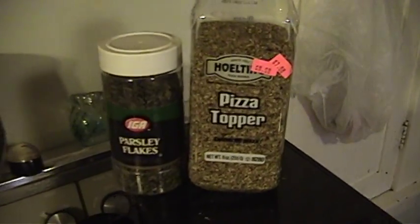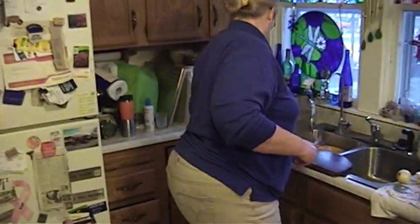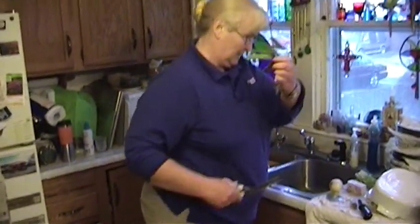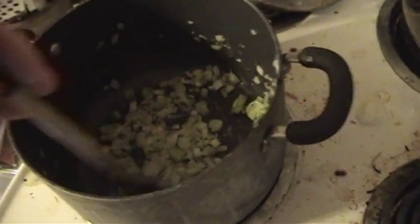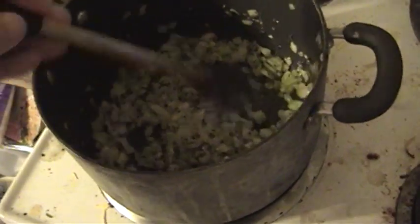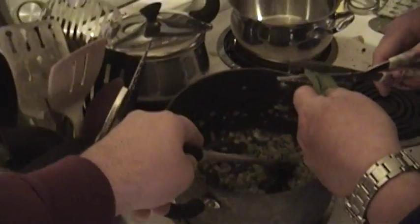We threw some pizza topper in there and some parsley flakes. And here we've got something fresh from the garden. I think this is sage. Sage. There it is. Even though we've had a couple of moderately hard frosts, there's still a few good things out there. Sage is kind of hardy.